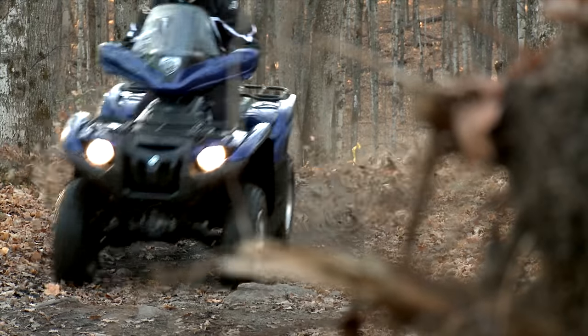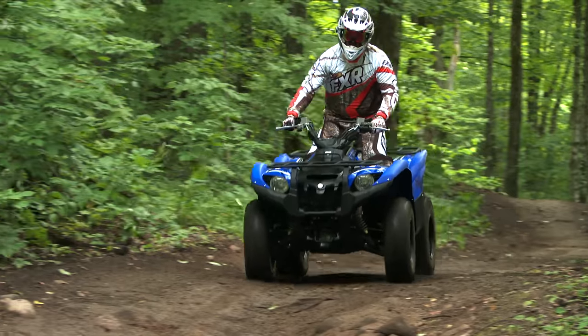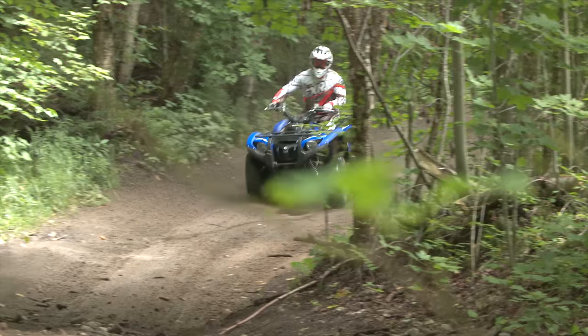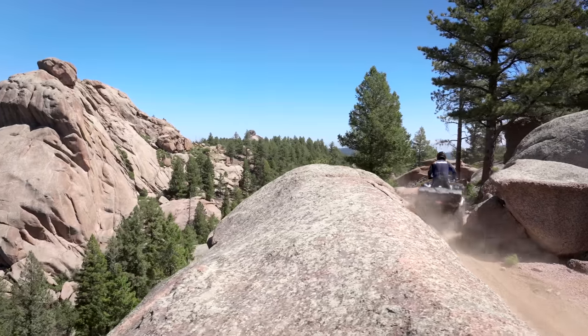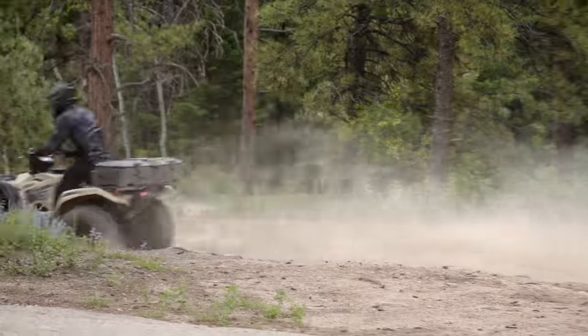Carries over all the great innovations we made with the 600 and the 660. On-Command system's the same. Independent rear suspension is carried over now. We've enhanced the chassis a little bit, new suspension settings and things like that. But really the big thing that was introduced with the Grizzly 700, of course, was fuel injection. That was a big one. Again, riding at elevation like we are today, that makes a huge difference. Going from lower elevations to higher elevations, not having to rejet, having it work from 7,000 to 9,000 feet like we are today, that's a huge enhancement.